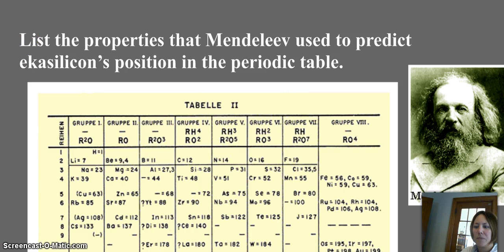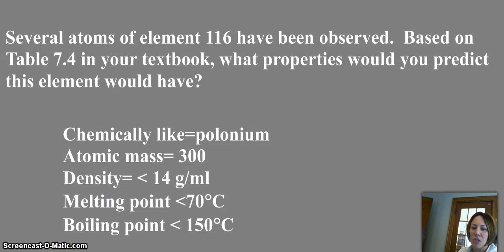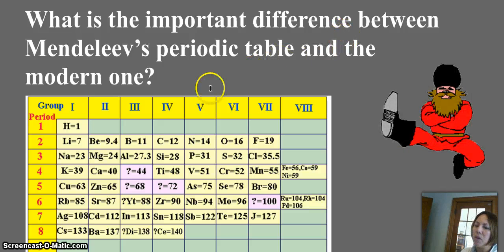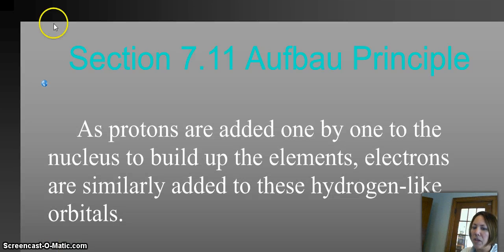Okay, so Mendeleev came next, and Mendeleev put the elements in order of increasing atomic mass and used several other properties to predict an unknown element at the time. So he used their oxide formula and their chloride formula to predict the properties of this unknown element and left a blank for its position. The big difference between Mendeleev's periodic table and ours is that Mendeleev's was in order of increasing mass. Ours is in order of increasing atomic number. That's one of the major differences.